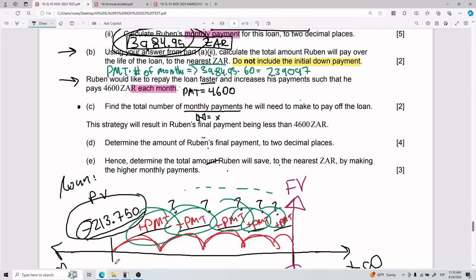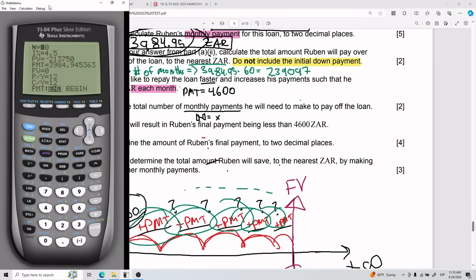And so you can take this calculator thing and you don't know what N is, so I'm going to leave it as 0, just like a placeholder. Big N is 0. That's what we're trying to find. Now what changes? I still have the same percent. I still have the same amount of money owed. And PMT is what changed. So PMT is going to be 4,600. PV is still negative because it is a loan. PMT is going to be positive because you still want to reach an FV of 0.